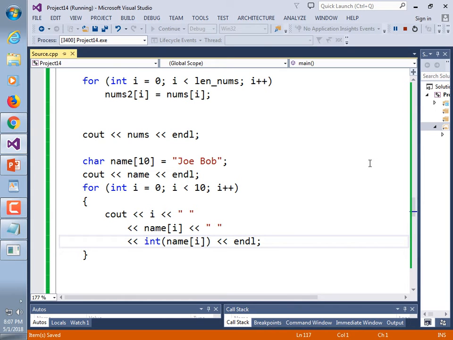Alright, like that, because I wanted 2 spaces in it. So, cout, arrow, arrow, i, arrow, arrow, space, arrow, arrow, name subscript i, arrow, arrow, space, arrow, arrow, int, parentheses, name, subscript i, end parentheses, arrow, arrow, endl. Let's run it.